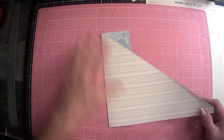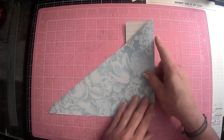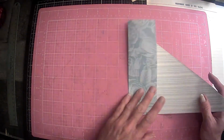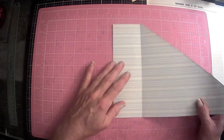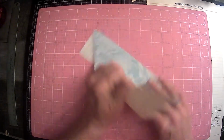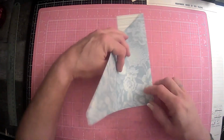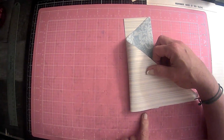So this is what we are left with right here. So I'm going to turn mine that way, and then what you're going to do, so this is seemingly my outside, so that was my front, and this is my back. So we're just going to do it this way and fold this over this way. And then you're going to take this piece and bring it back in. And what you're trying to do is line it up to here, which proved difficult for me, and try to get it even at the bottom.